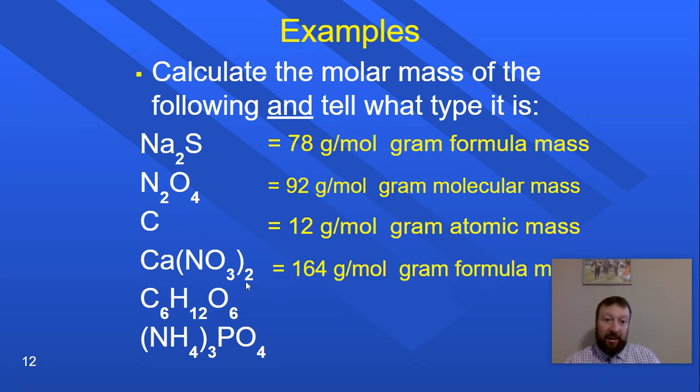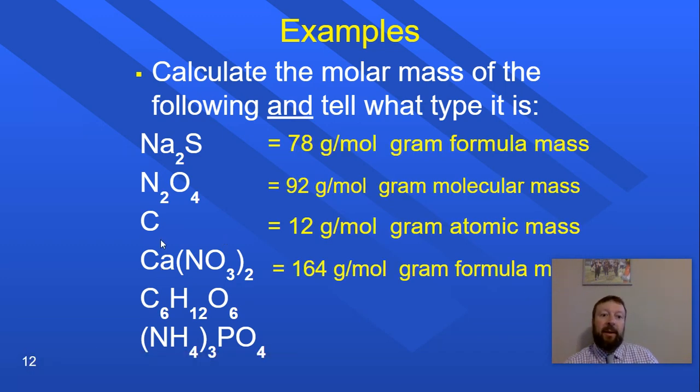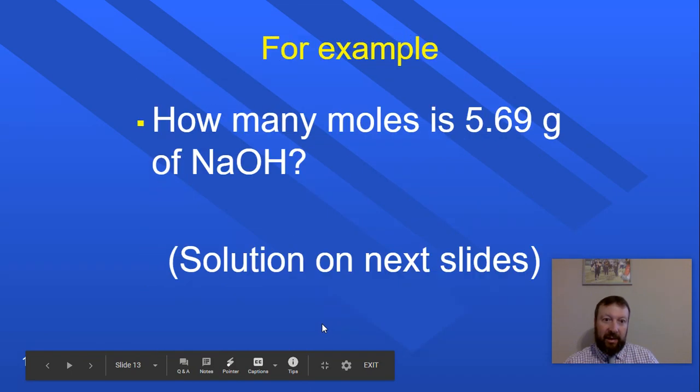So we keep going. 1 calcium. Remember, this one would have 2 nitrogen and 6 oxygens. You'd have to find 6 times 16, 2 times 14, and then calcium's 23, and add all that together. But that's a formula mass. Why? Because it's a formula unit, a metal bonded with a non-metal grouping. This one would be a molecular mass when we add it all up after you multiply 6 carbons, 12 hydrogens, and 6 oxygens, because that's all nonmetals. So it's a molecular mass. Now, this last one's going to be a formula mass. I know that doesn't start with a metal; it's the one example of a polyatomic ion that is a cation, a positive one. I kind of just threw an extra one in there.